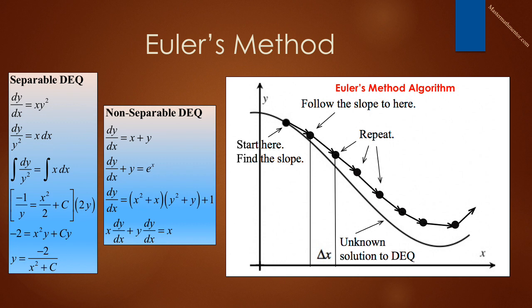In Euler's method, we start at a certain point on the curve, and we draw a tangent line of length delta x. We then look down on the curve, find its slope, and draw another tangent line. We then look down on the curve, find its slope, and then draw another tangent line. And we can continue to repeat this process. As you see, our unknown solution to the DEQ is being created by the lines and the arrows. It is getting further from the actual curve. That is the algorithm for Euler's method.